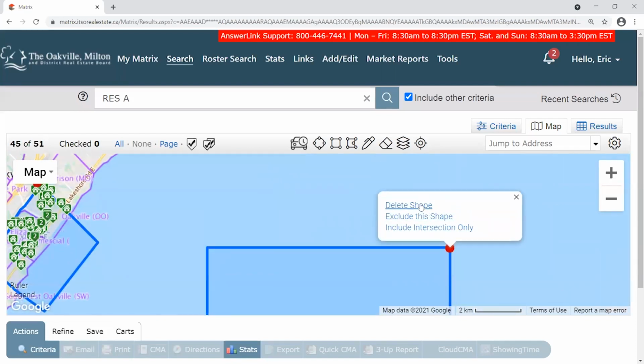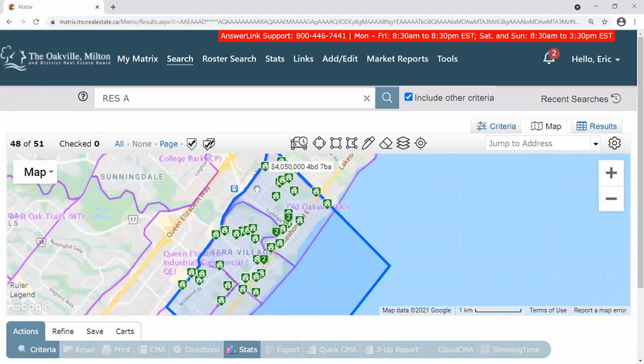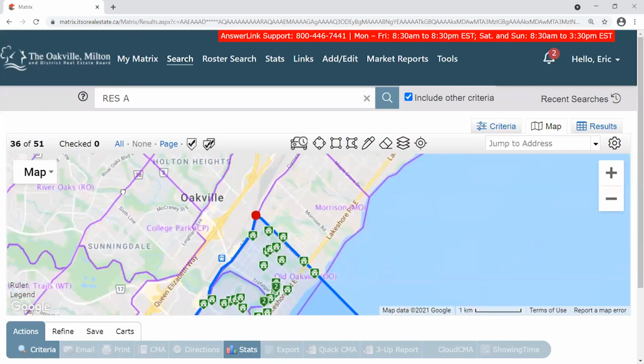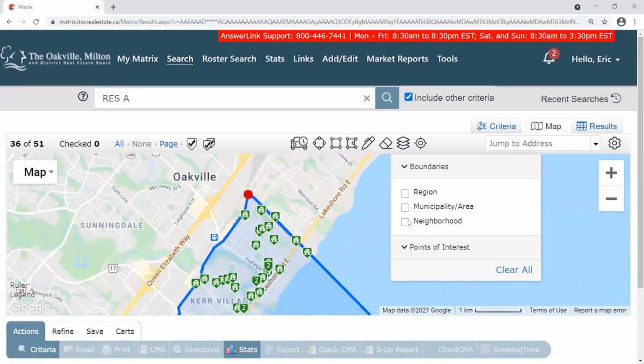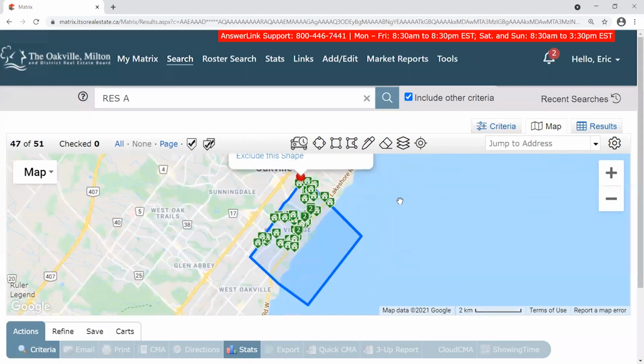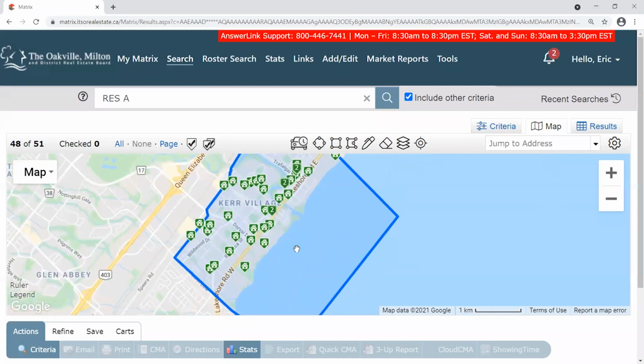Okay, so at this time I can start getting rid of some of the things on screen. Perhaps I delete this shape. Perhaps, as we go in there, maybe we don't need this overlay with all of the neighborhoods anymore, so we could just turn that off. Okay, and then we're well on our way. We have this drawing, we have this area set up, and it was really, really quick to do that, right?